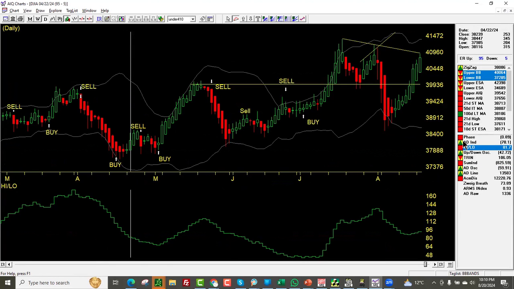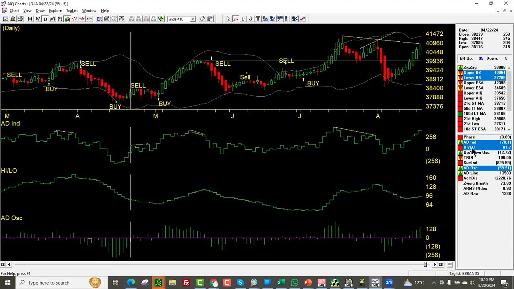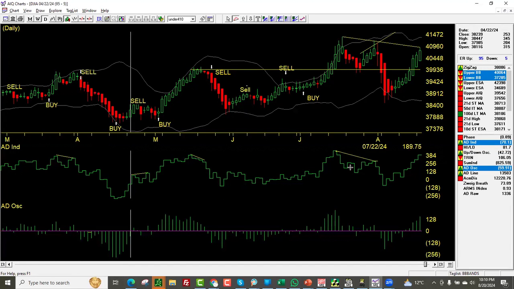Oops, I lost my place there. That's the advanced decline oscillator. Once you're in negative territory and you see it like this, it stays in that territory while that trend is still in place. But the crossover is pretty good from these bulk areas in either bearish territory or bullish territory. You get the slip over here. That's a pretty good signal at that point.